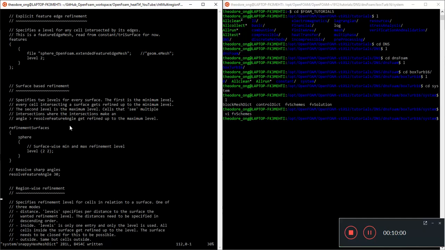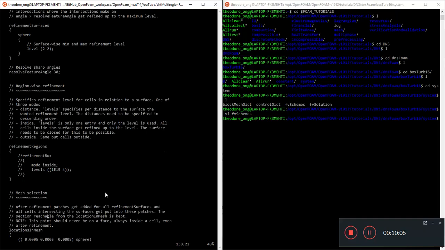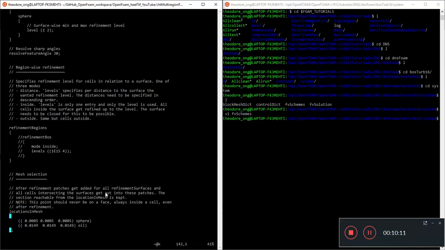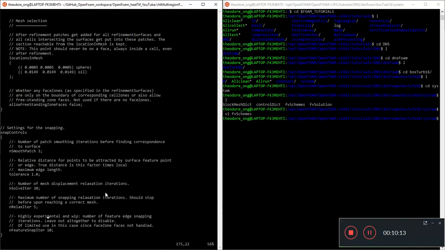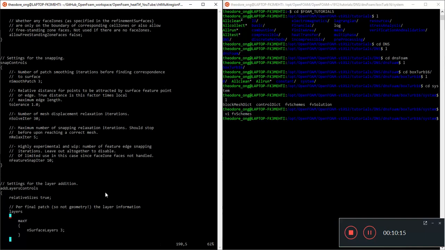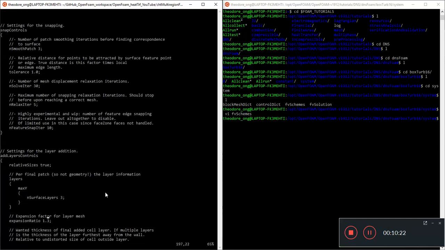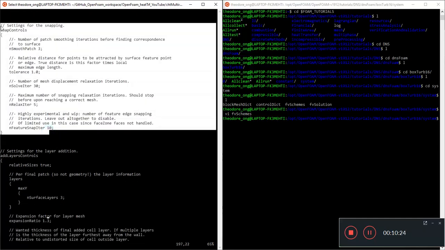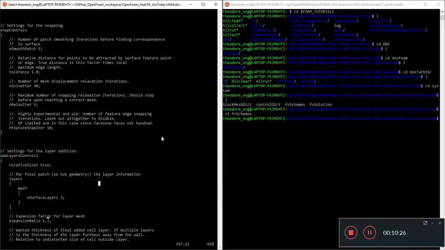Because if we don't have to make the mesh so fine, then don't do it. One, it might cause instability. Two, I think it's more important, it eats up a lot of computational power. So what we want is not the snap controls, it is the add layer controls.